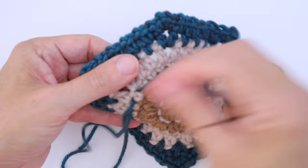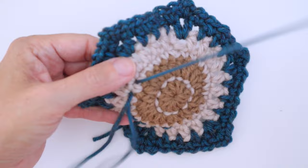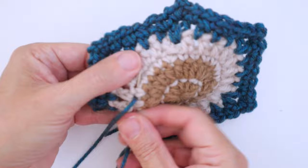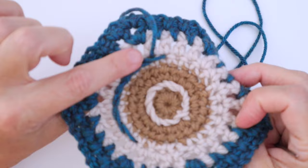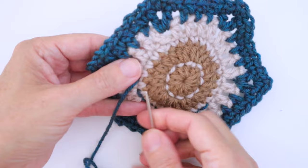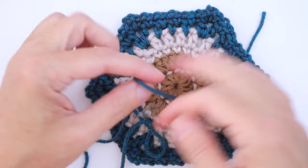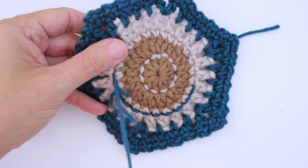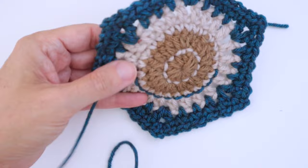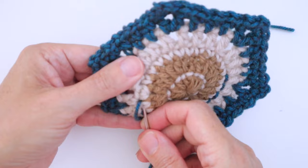As you get going with this it'll start to flow a lot better and you'll find you'll just whip these up pretty quickly. I'm using my finger on the back to make sure the needle is going to the inside of the back yarn, then come up ahead and keep working your way around. I always love to work from the right side so I can see what my work looks like. I trust that my finger is doing the job it's supposed to do back here.